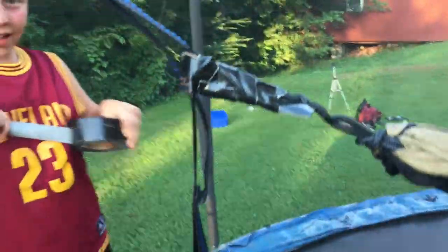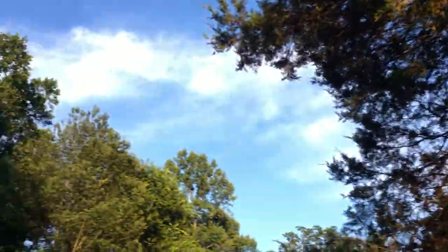Are we gonna keep that like that? No, we'll keep wrapping it a little bit. It seems pretty sturdy. The poles I'm worried about though. I feel like the poles are gonna break.